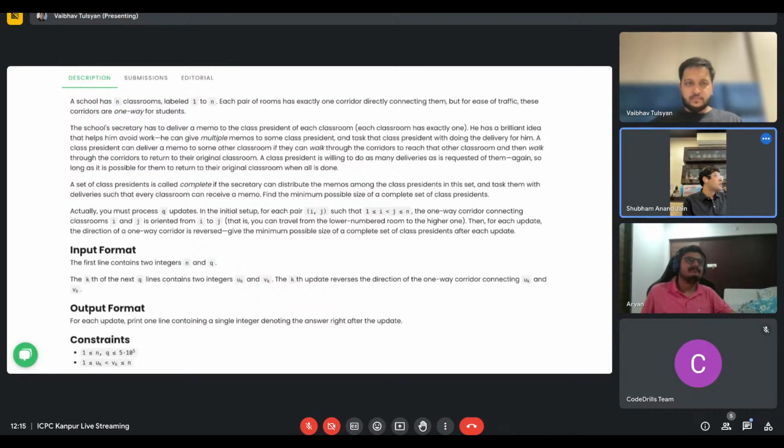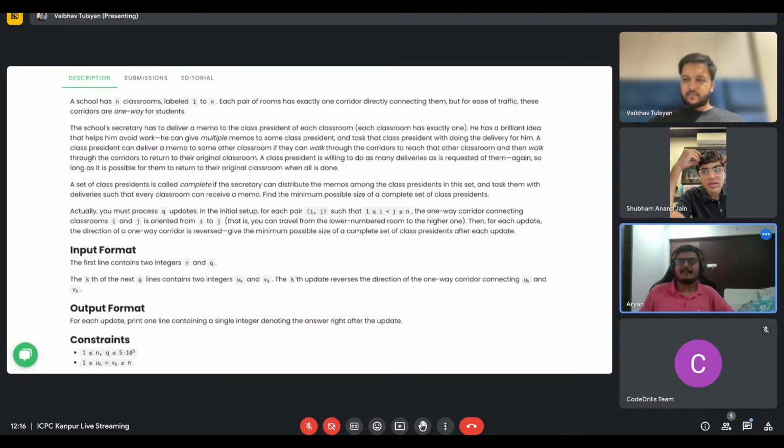You have n levels at the very start. Suppose you flip one edge. Then now you must have a bunch of nodes. So what might happen is, for example, if you have a graph starting with 10 nodes, and you flip the edge between 5 and 2, everything between 2 to 5 compresses into the same node, in some sense. That's correct. And everything else remains in the same direction.